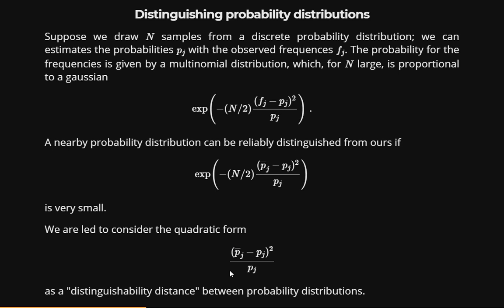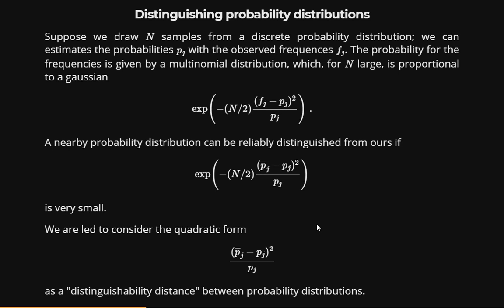So we consider this quadratic form, the exponent, as some sort of, it's called distinguishability distance. It's not a distance because if you exchange P and P bar, you get another function because the numerator is symmetric, but the denominator is not. But many times these are called divergence measures. They are not divergences in the sense of calculus, they are just a measure of how much two probability distributions diverge. Anyway, they're called distances, they're not distances, they're called divergences, they're not divergences, but that's it.